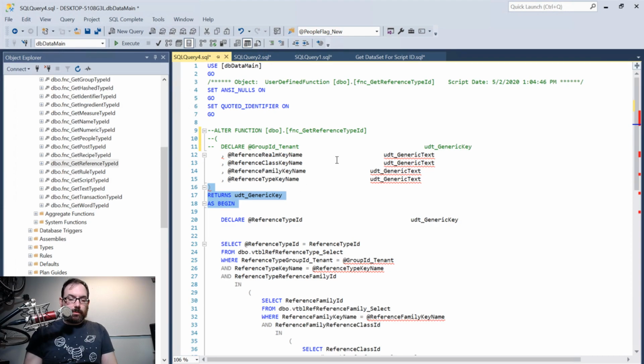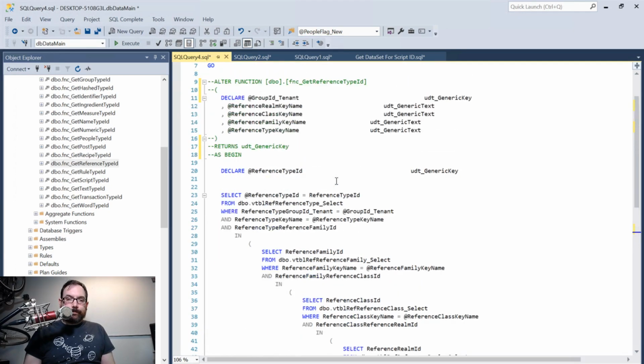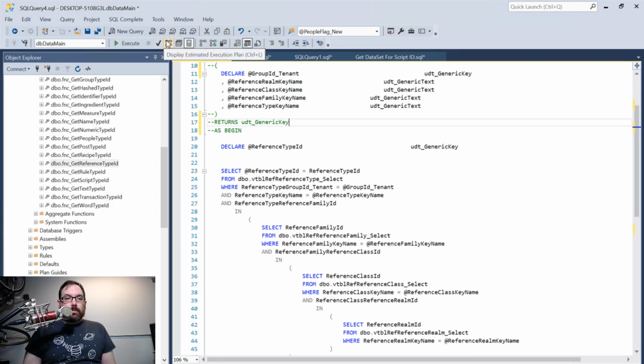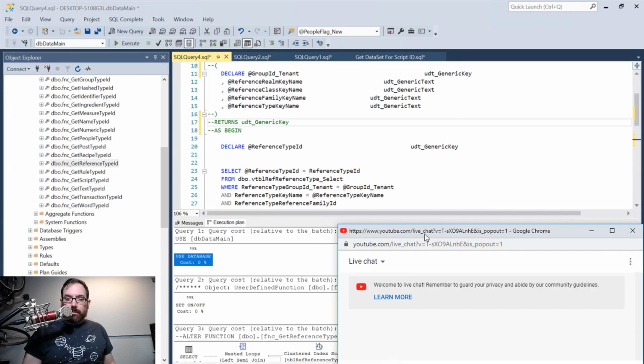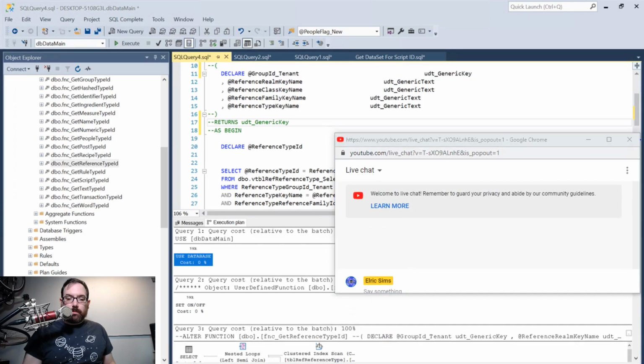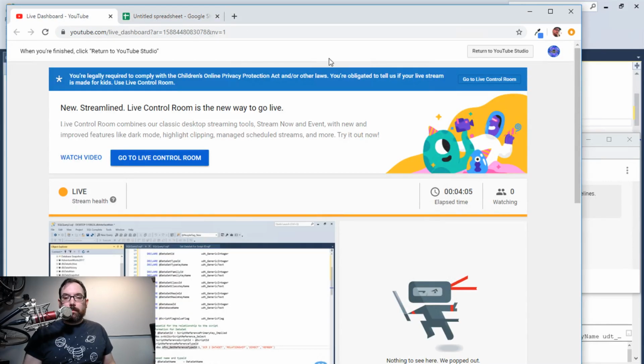Since it's a function, we're just commenting out all of the items we don't need. Once again, display estimated. Let's see if, actually I want to check to make sure this is doing what it should be doing. There we go. Excellent.